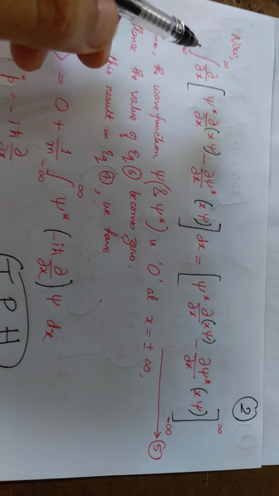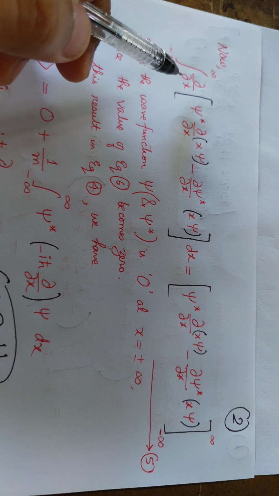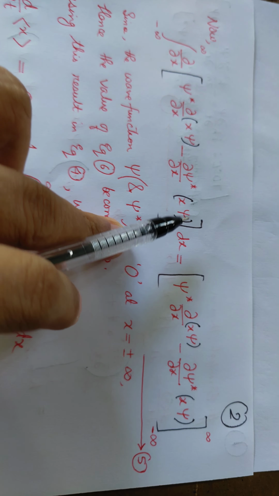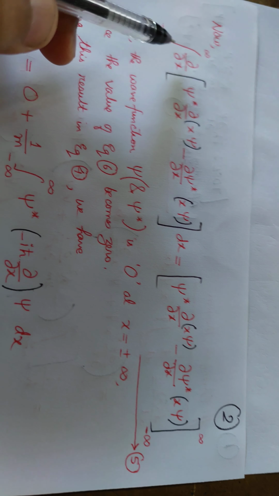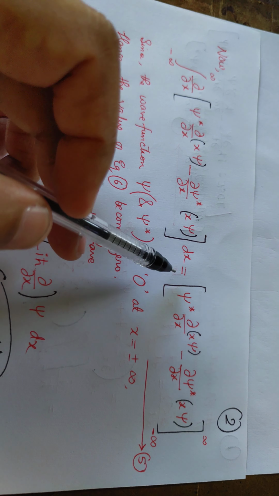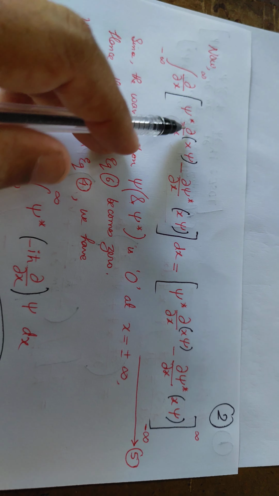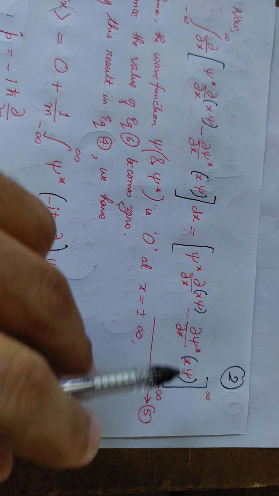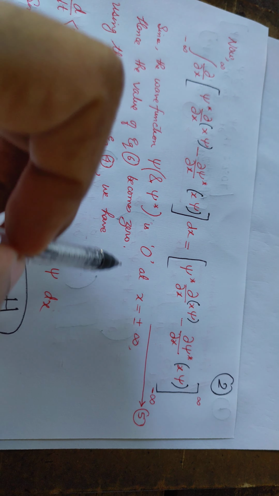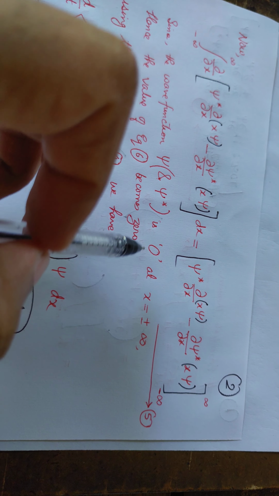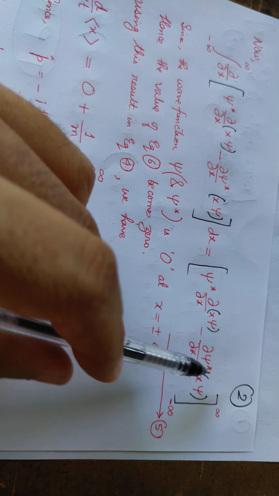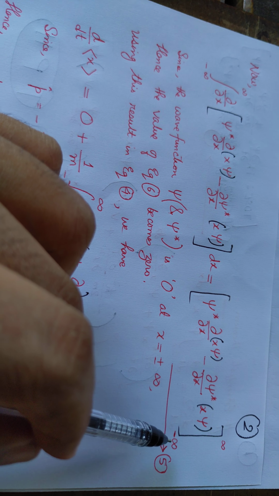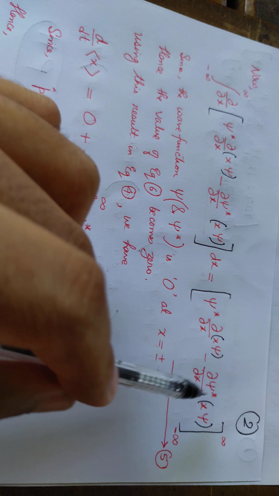Now check carefully this particular term. That term that we got before, minus infinity to plus infinity d/dx of the entire thing, you have to integrate and get the result. So if you see, here dx and here this dx, by some kind of operation we get this result, and it is running from minus infinity to plus infinity. So we know that a wave function vanishes as x tends to plus or minus infinity. Vanishes means 0. So the result of this particular term is that when x goes from minus infinity to plus infinity, the entire term becomes 0.